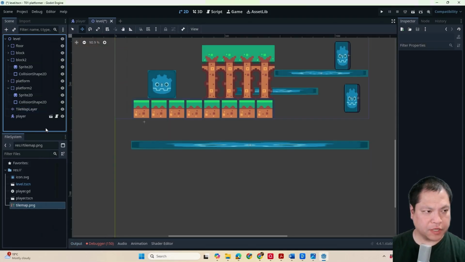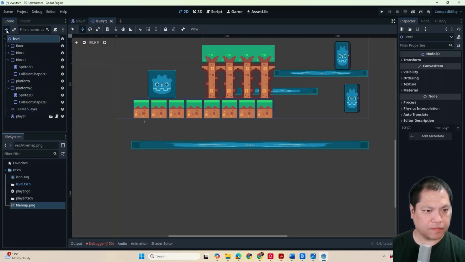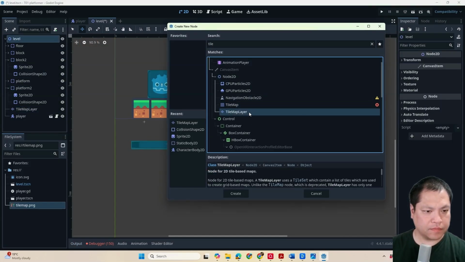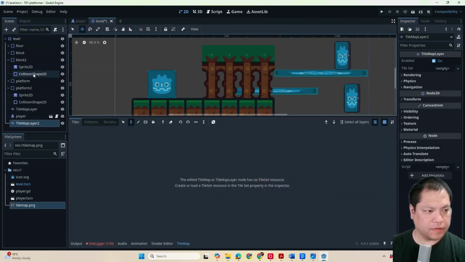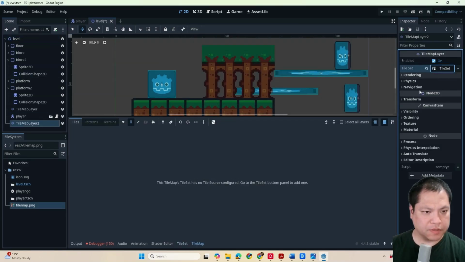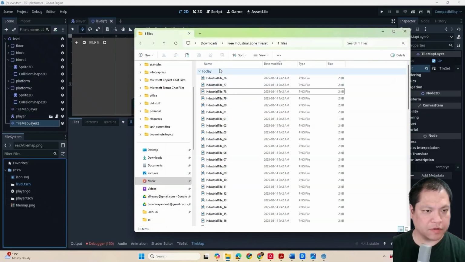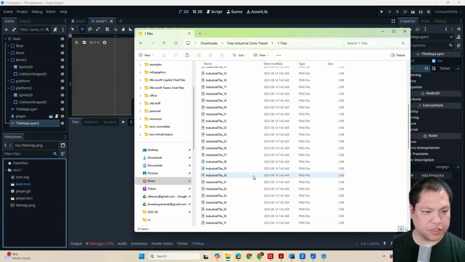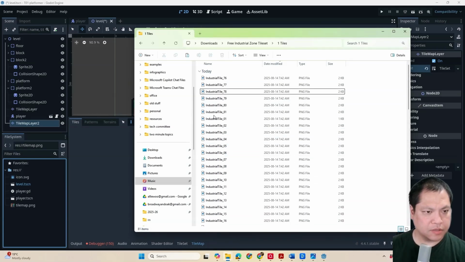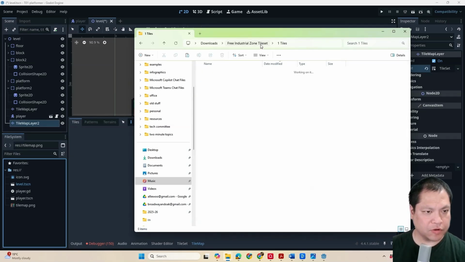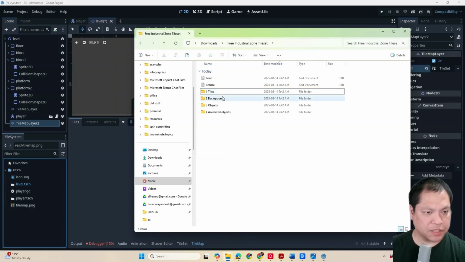So let's do a new tile map layer. New tile set. Okay, so what I need to do is bring in those files from over here. I better bring the whole folder, otherwise it's going to be real messy.